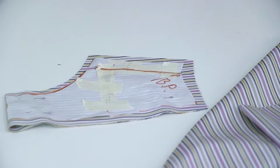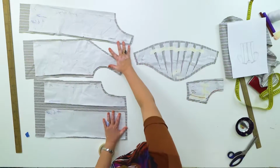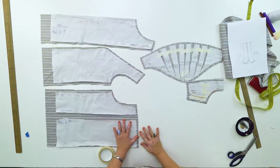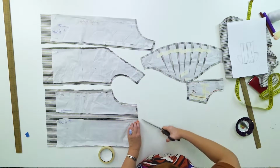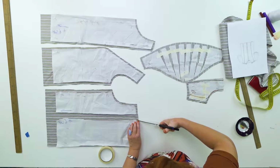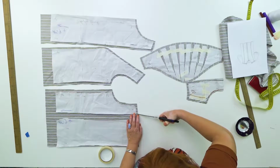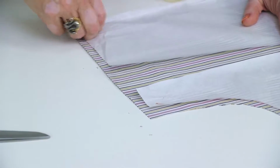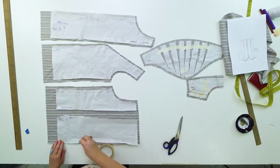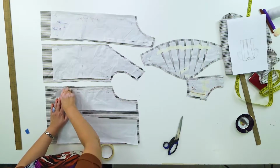The yoke, the sleeve, the back, the front. I'll ask Natalie to help me tack the blouse. I want to do it fast. I'll make two small notches here in order to make a pleat. This is the center back. I marked all the needed details.